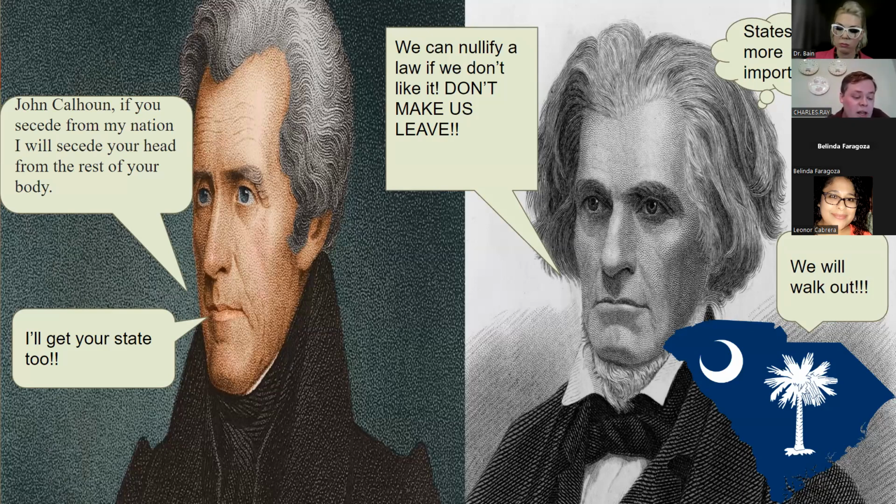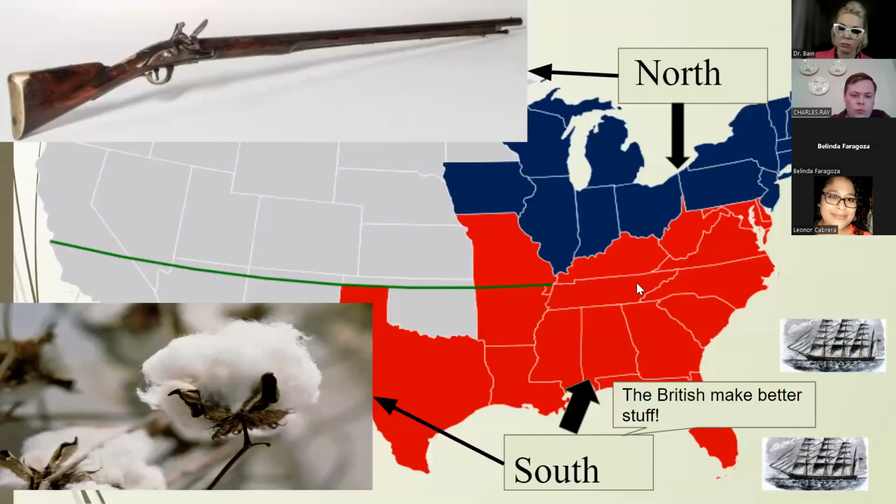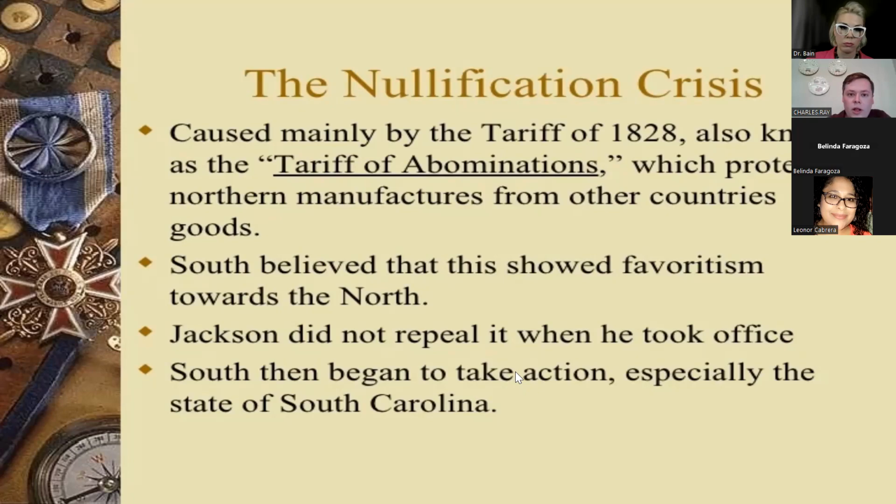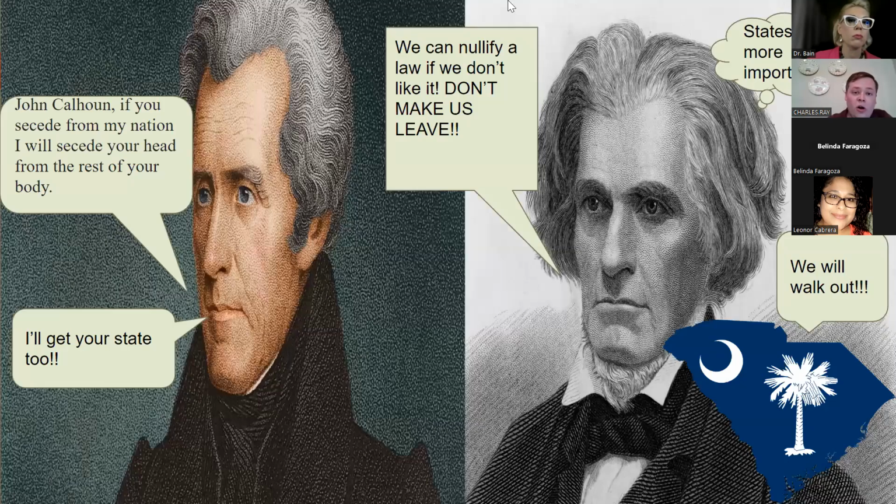South Carolina passes the... what was it exactly again? No, okay, so they basically say they can nullify laws, they can do away with laws that don't fit them, saying if it doesn't help us, we can cancel it, we can nullify it. And basically Jackson, being Jackson, used force and threats. At one White House dinner, the story goes, after a speech given by several people and a toast by Calhoun talking about how he prefers his state's rights, Jackson basically said, the next man that mentions secession, I will hang from the nearest tree, then sits down.